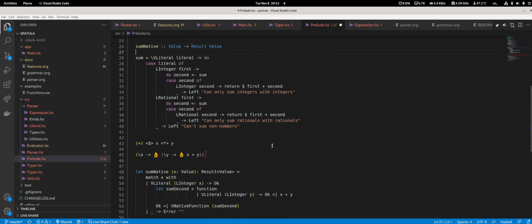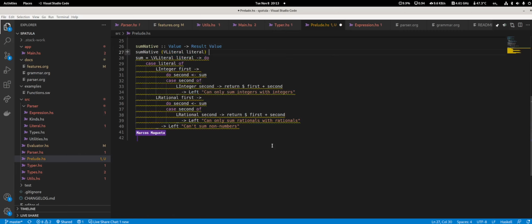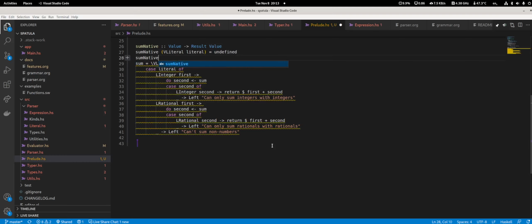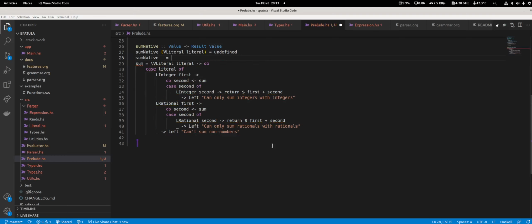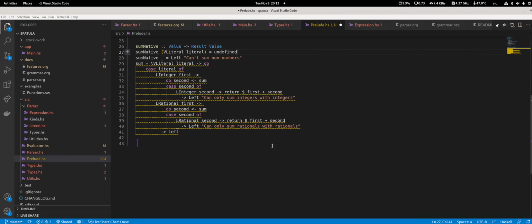So let's do it then. The sum native is going to pick a v literal with something, and then it's going to be whatever. But if it picks anything else, we're just going to return Left and say that you can't do stuff with non-numbers. But okay, we already know it's a literal.